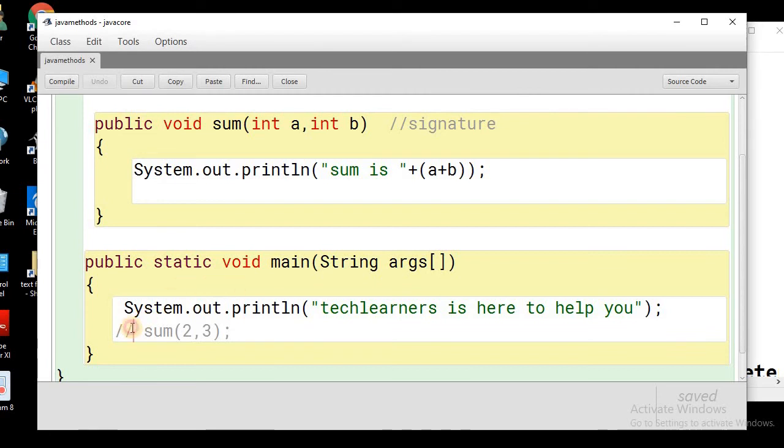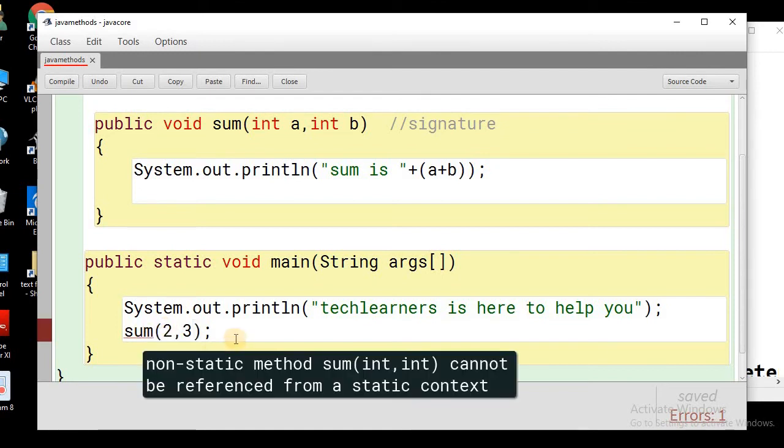One, we either make the function static and then call it in main. Let's see, if I call the function directly, let's say I have called function sum and I have passed two integer values, 2 and 3. This was the requirement. According to the definition, we need to pass two integer values. So I have passed two integer values and I have just called it. But just calling this gives an error.